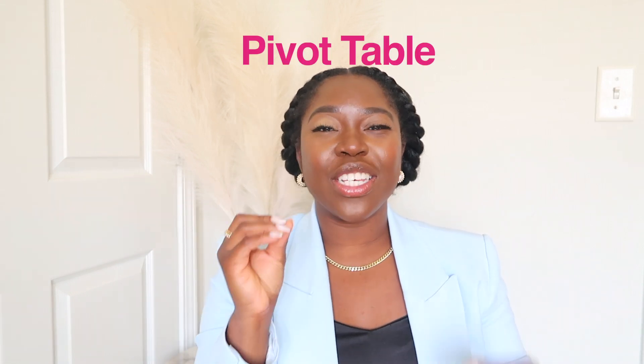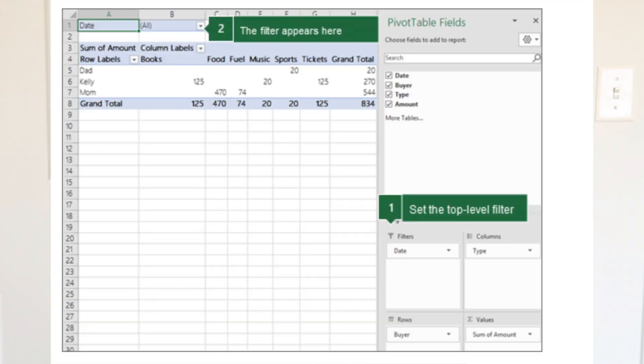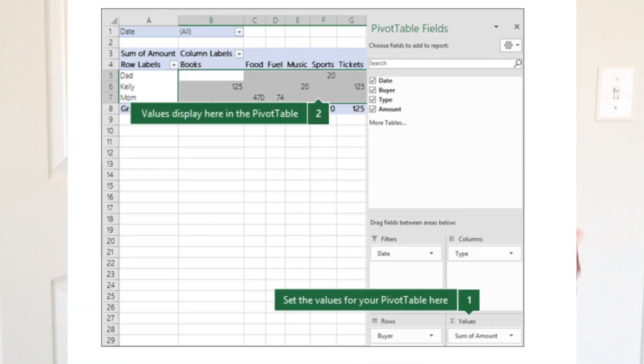The next thing is pivot tables — you need to know how to do them. There are so many tutorials available. Pivot tables helped me after lots of practice to master. If you have a whole bunch of data, instead of going through it one by one, a pivot table organizes it into categories and presents summaries, making the data easy to review and understand. As auditors — especially those going to work in the Big Four — you're definitely going to receive client support in the form of pivot tables. Sometimes you'll be given a large dataset, use a pivot table to organize it, and hand that off to your manager.